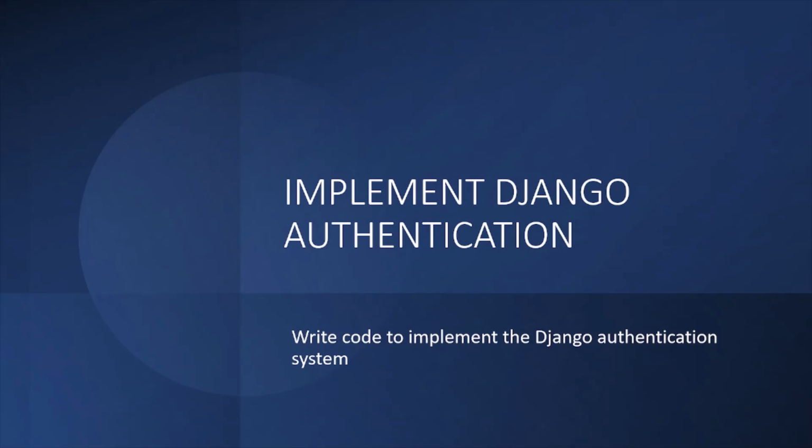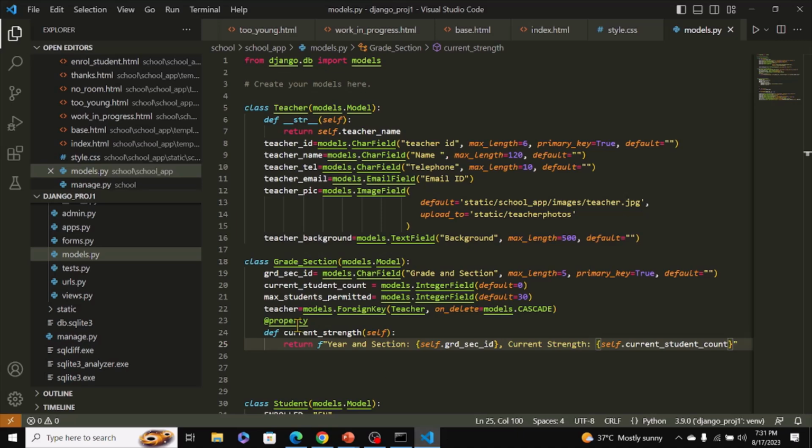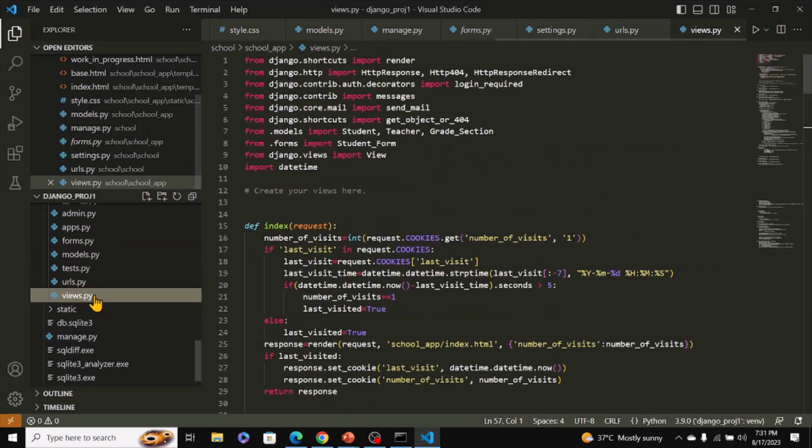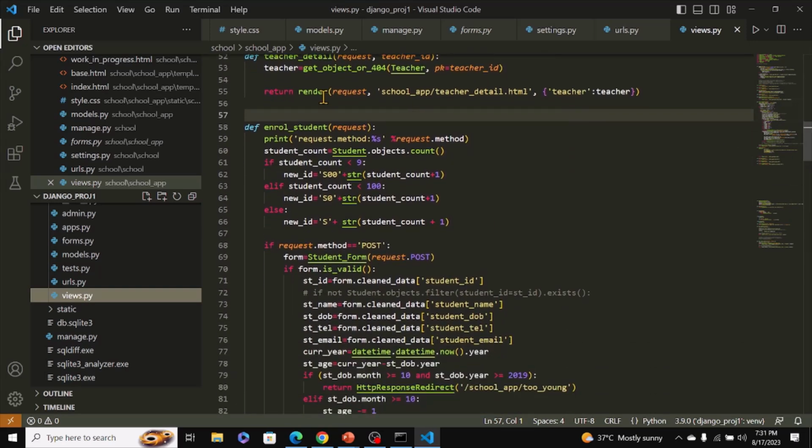Now let's go ahead and implement the Django authentication system in our code. To do that, let's go back to our code. And we start in the views.py file. Go to the enroll student view and just put in the login required decorator.